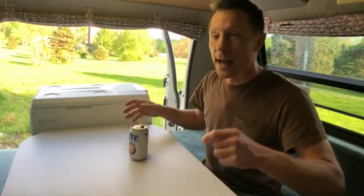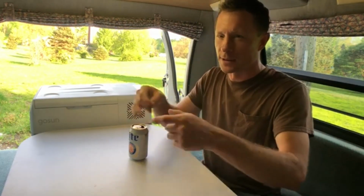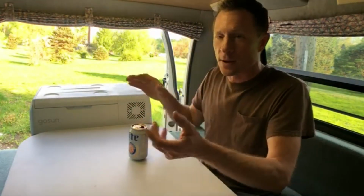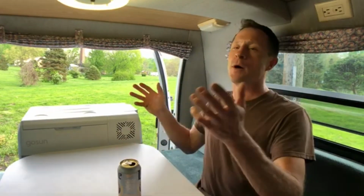And then what's neat is at the end of that trip, when you come back, you don't have to mess with the ice, how it's pulverized and melted and it's slimy and everything's sticky and smells like a hot dog. You don't have to deal with that. The cooler is dry and clean. And when we pair it with high-efficiency solar modules, it's a win-win. I mean, it literally is a solar cooler, and I'm on the go.